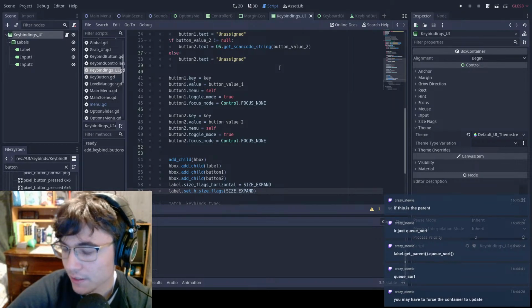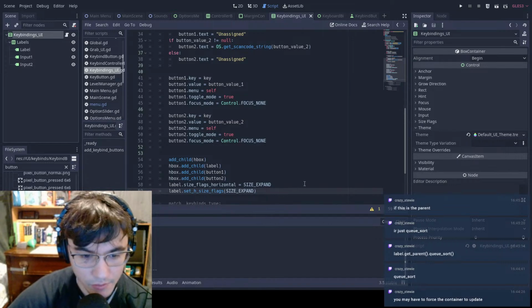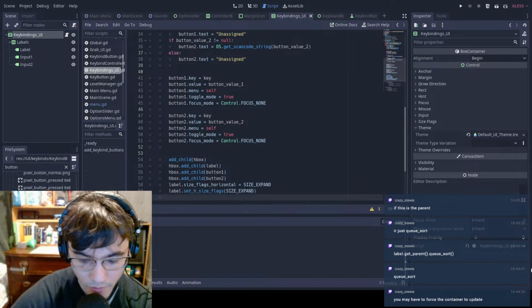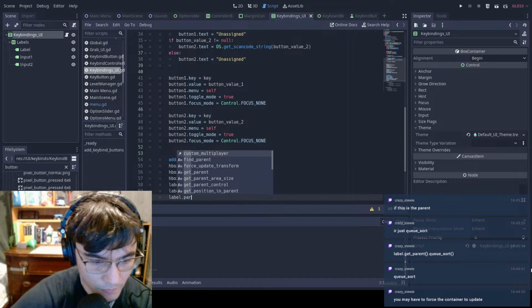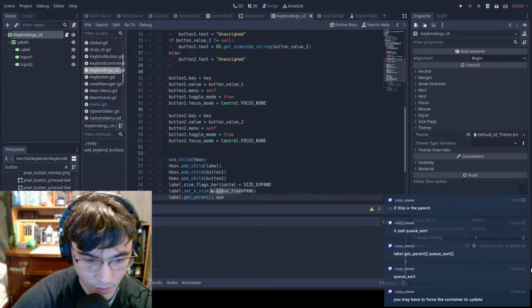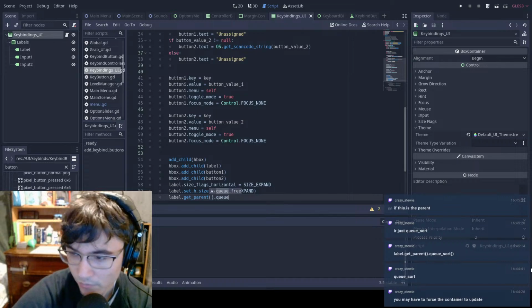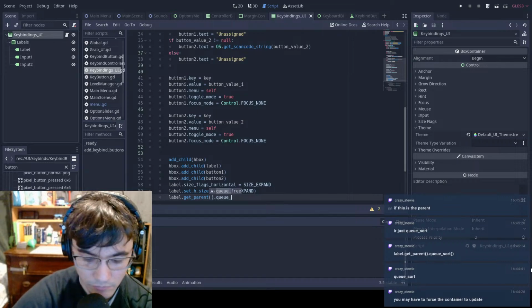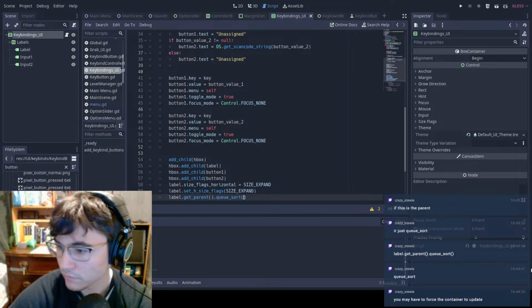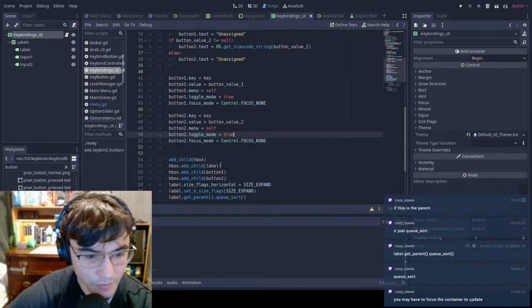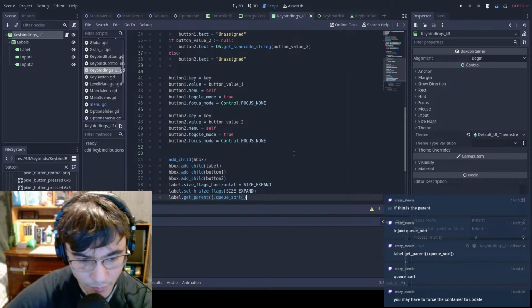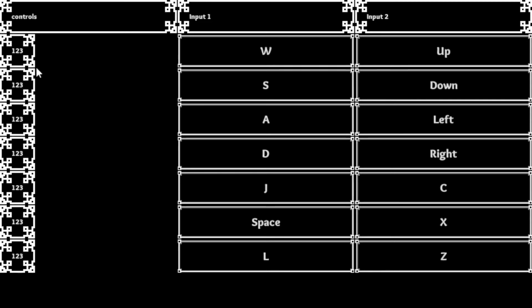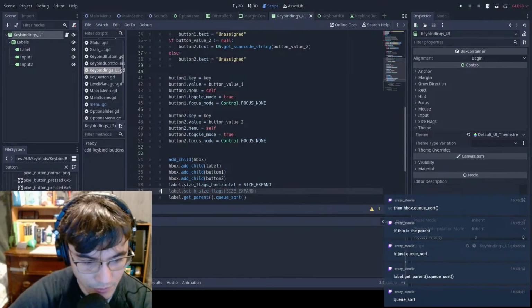I may have to force the container to update. Label get parent queue sort. Let's try that. It's this H box. Yeah, still nothing. Let me comment this out.